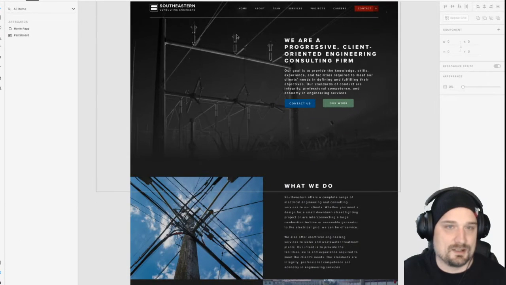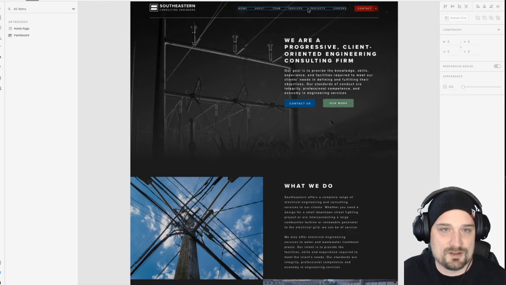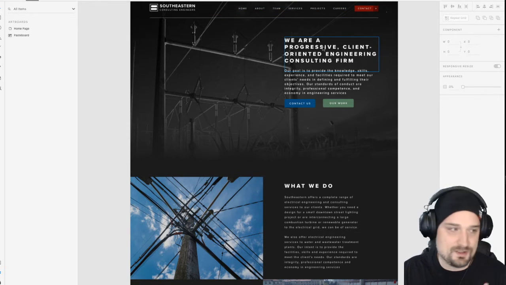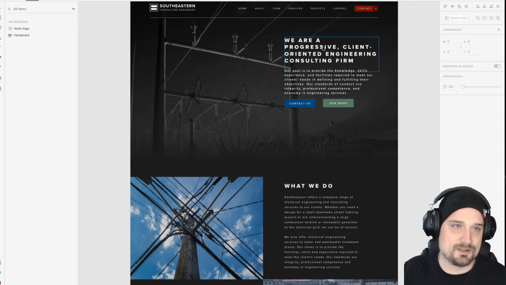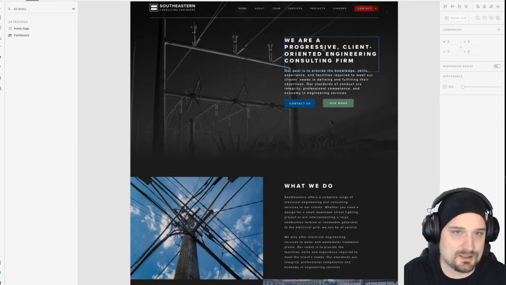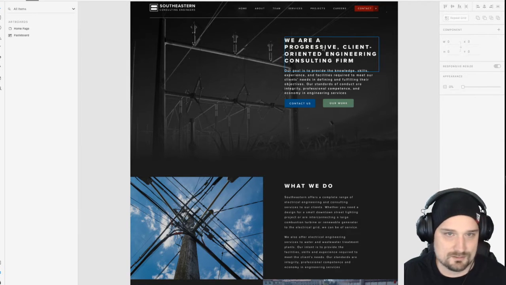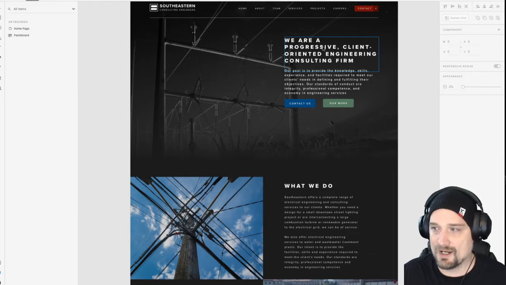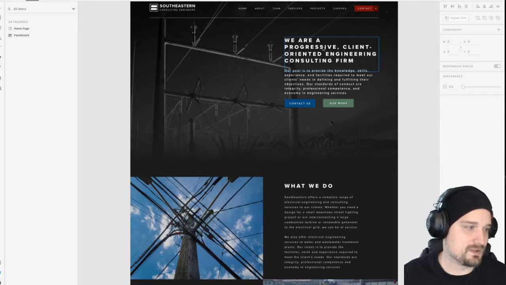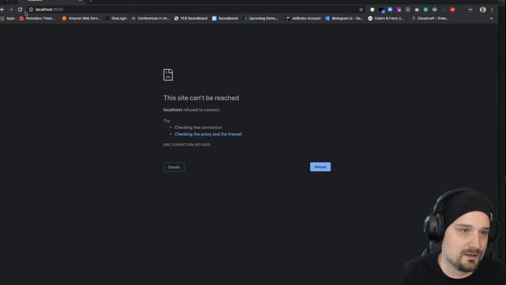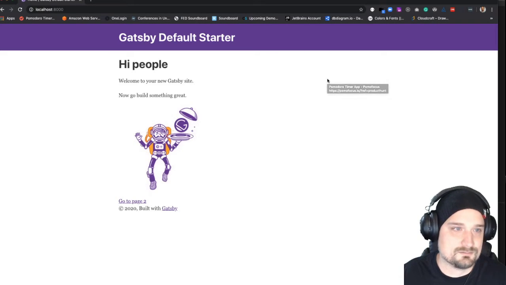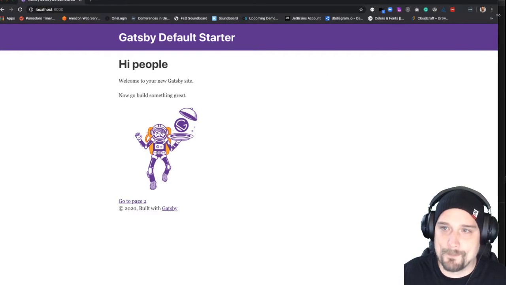Now, as you were looking at this site, you see that they have team and projects and services. We'll generate those out as static Gatsby pages as well. Actually, like I said, we probably will go ahead and tie this into something like Contentful, just so that we can kind of build those out. They're kind of managed. They're just coming from a query. We've just kind of got to, quote unquote, set it and forget it. All right, so my local server's up. You can see, it's nothing but the default starter, right?